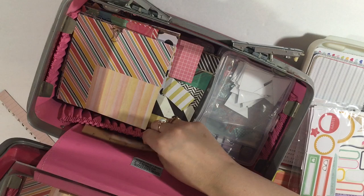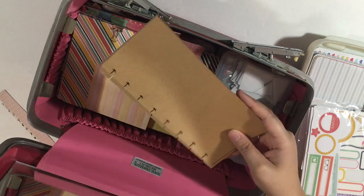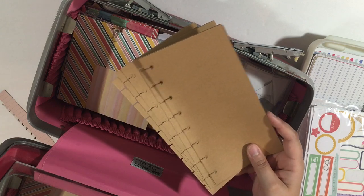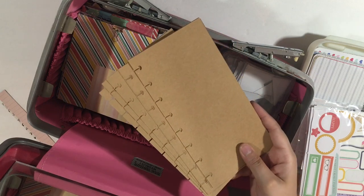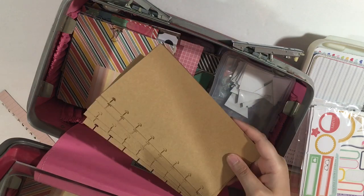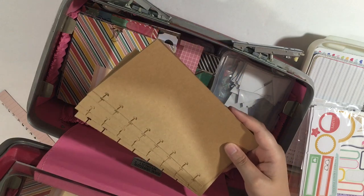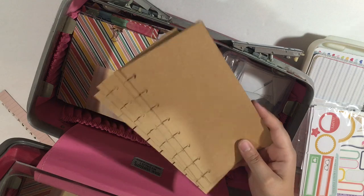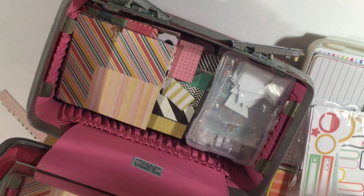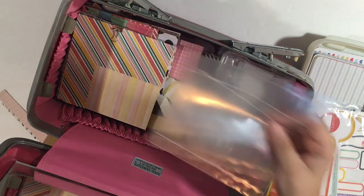I also have some extra inserts. I made my journal really, really full so I could have a full journal to start off with. Now that I'm adding dimension and layers, I'm having to pull out the inserts, which are just blank craft paper. I have a cardstock scrapbooking pad of just straight-up craft paper that I trimmed down to regular Traveler's Notebook size. I punched it using my Mambi Happy Planner punch, so I just have extra ones there. I was going to try pocket scrapbooking, but these are hard to punch with the Mambi punch, so I don't think I'm going to be doing that.